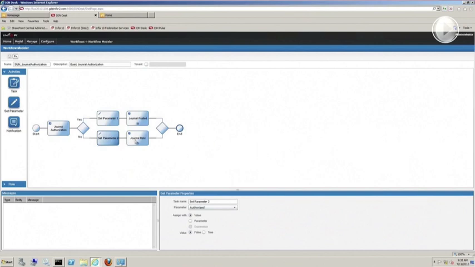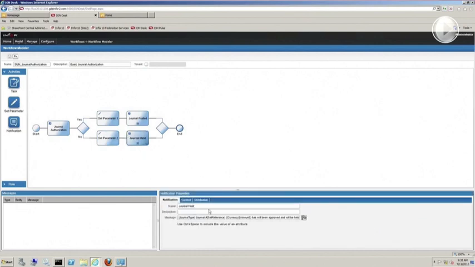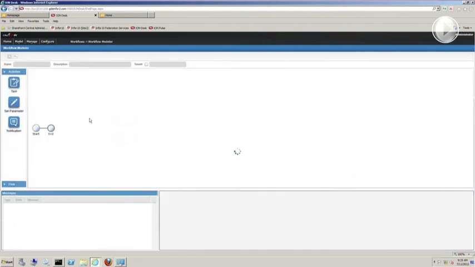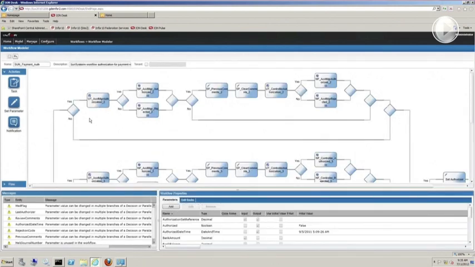If the journal is not authorized, then maybe we can say we're going to put the journal on hold, and a message will get sent out saying the journal has not been approved and has been posted to the journal hold file. So the idea is that this is a graphical interface where we can quickly generate different kinds of workflow, and these can be as simple or as complex as needs dictate. So we may even have a slightly more complex example generating workflow on a payment run, for example. So you can see here, I won't go through all of this in detail, but we can be quite complex in the number of different things we can do with a workflow engine.